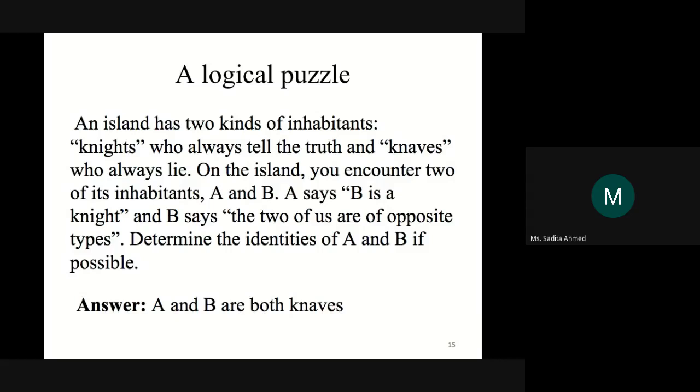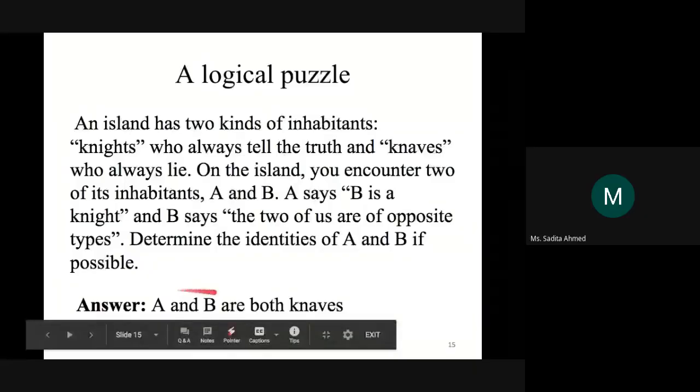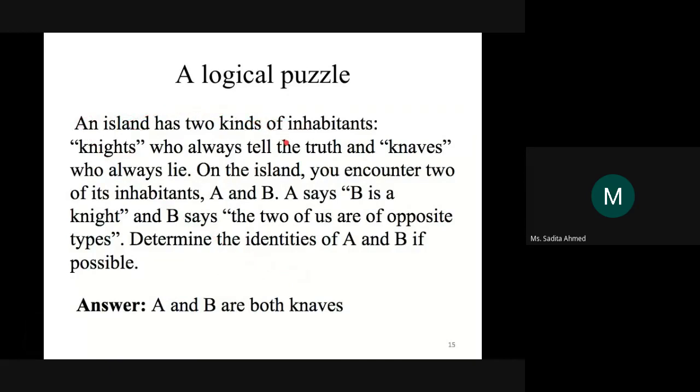Again, like I've mentioned right at the start, in propositional logic and related topics, both A and B being both knaves and knights is not possible at all. As you can see, based on the definition, it's not possible. However, what if there was a puzzle where you could have two answers? That's still fine. Remember what I said.